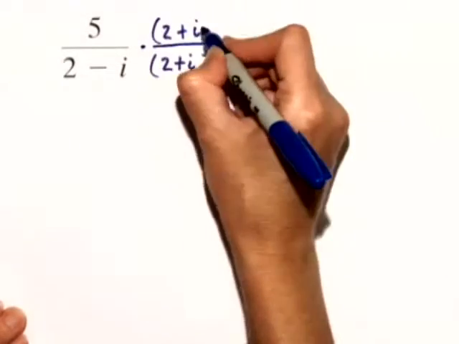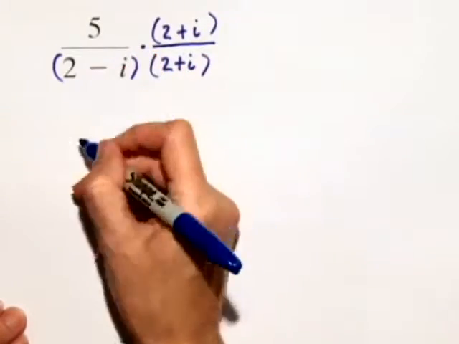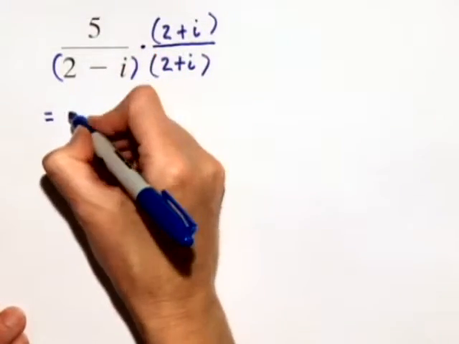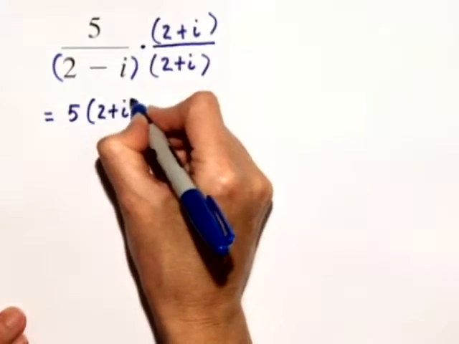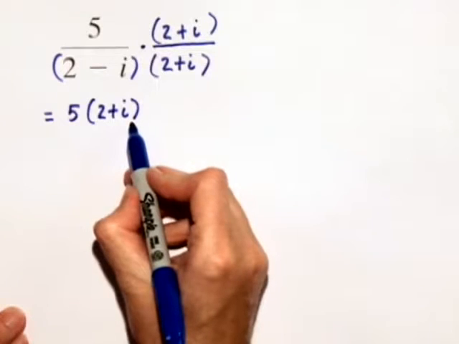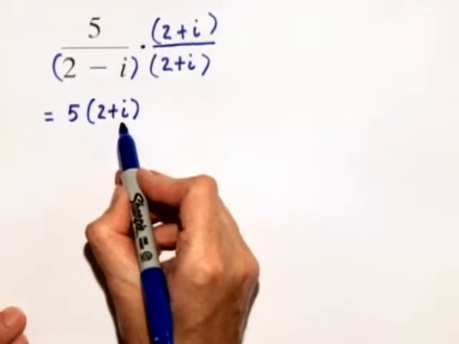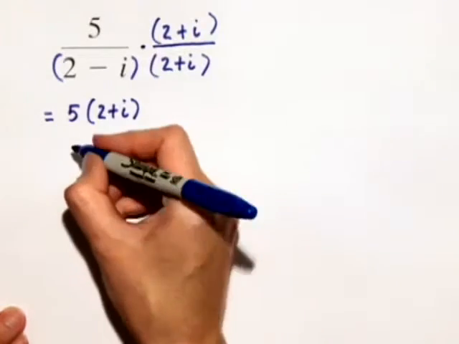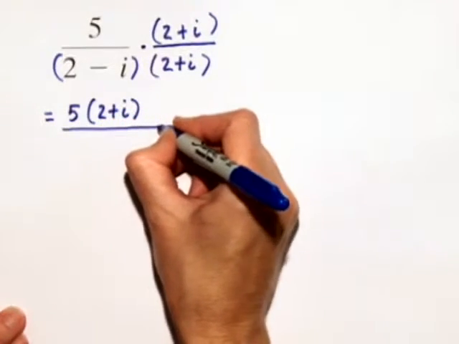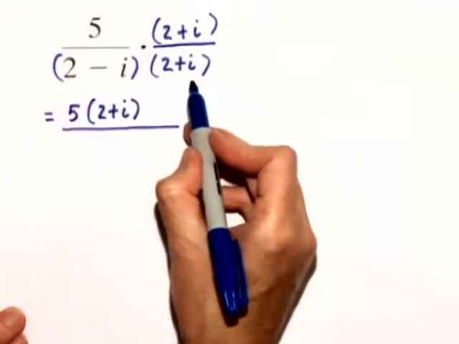expression. I'm going to use parentheses here. So in the numerator, we'll just rewrite this as 5 times the quantity 2 plus i without distributing the 5 through, because it's in factored form and it makes it easier if we can divide out any common factors. In the denominator, we want to FOIL this out.